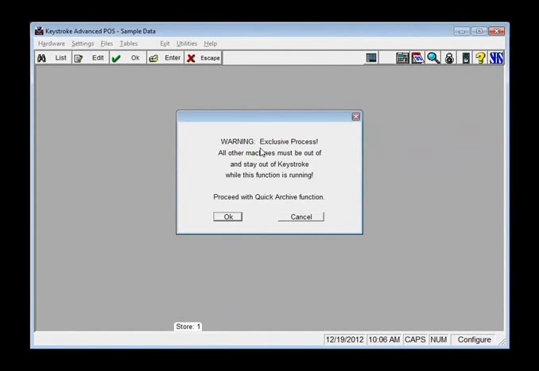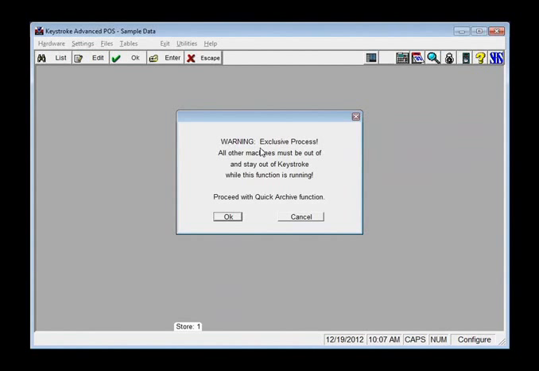It talks about this being an exclusive process. Zip-type programs use what they call CRC checking, so they want to make sure that as the file is zipped up, its size is the same as what it believes it should have been. And if you were to do a backup and it were to take some time, files might not be backed up in a valid format, meaning you might be backing up the transaction file at the same time somebody is doing a transaction, and so you might end up losing what they call a bit or a block here and there, and you might have troubles with restoring that. So we've added this warning.